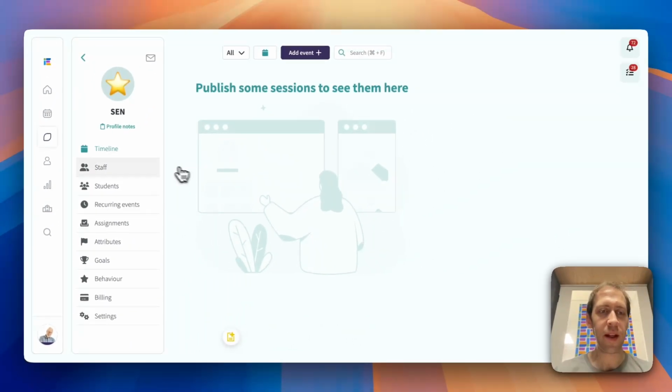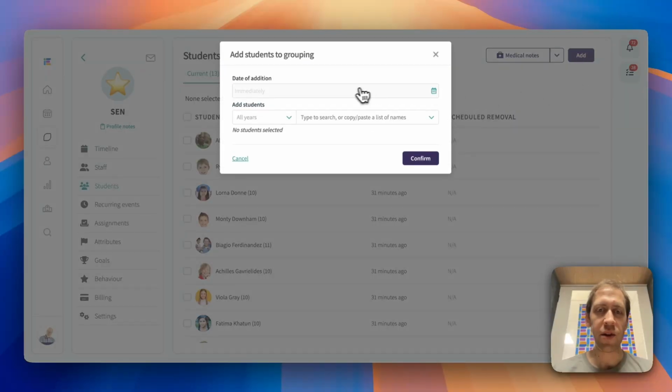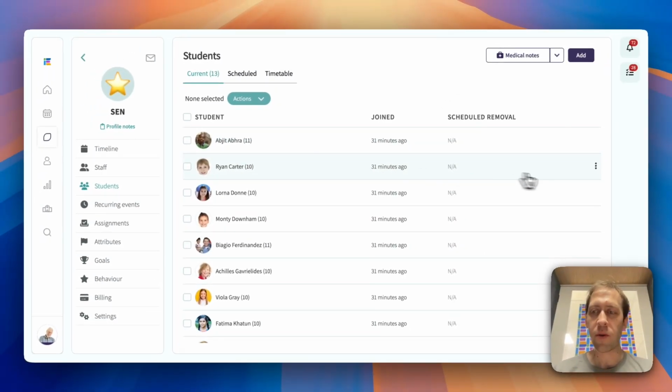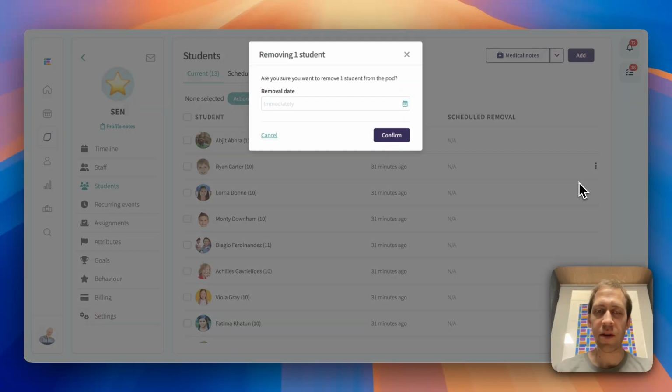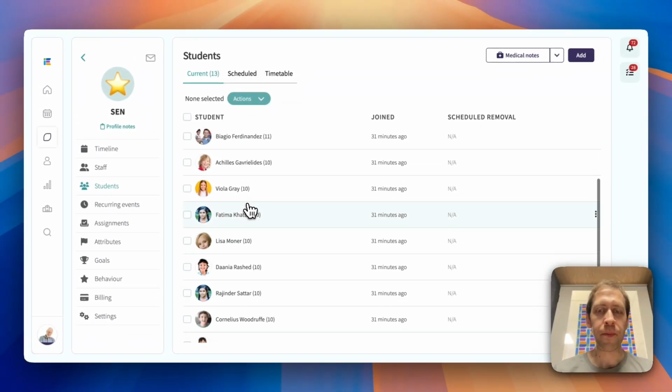So we'll go into this, and the main page here is the list of students. And as with any tag pod on Involve, we can do things like add students, and even add them at a future date. And we can also schedule the removal of students from this list at a future date as well.